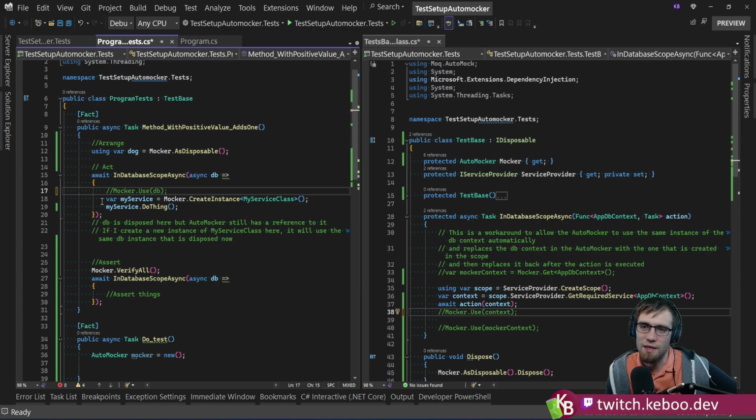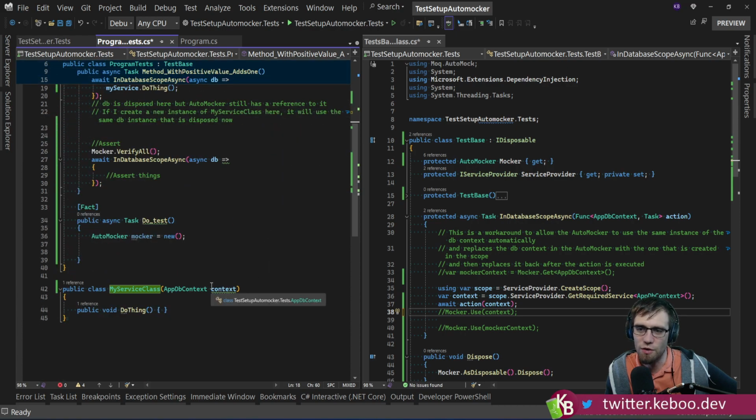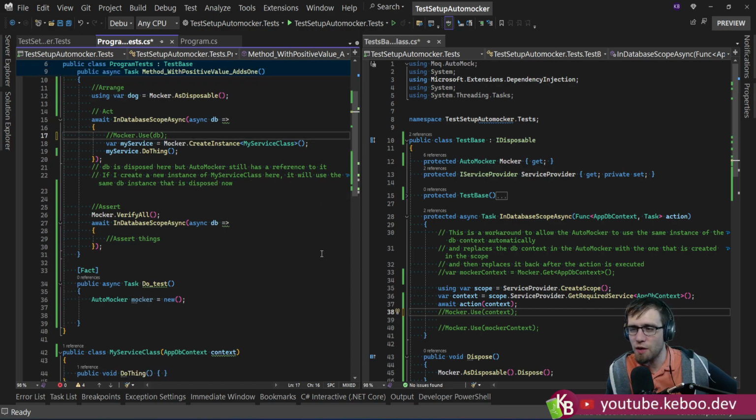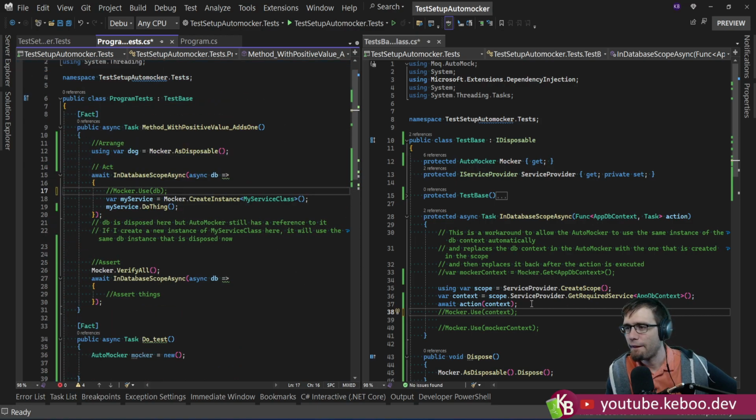And this guy here may or may not matter, right? So this being inside of, like, I assume the whole point of this use here is so that this guy's constructor, who takes in an AppDB context, has it injected, right? That I assume that was the intent behind it, right? Which is probably okay, probably.